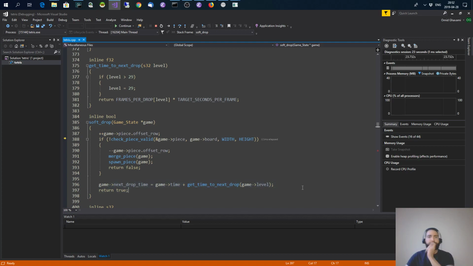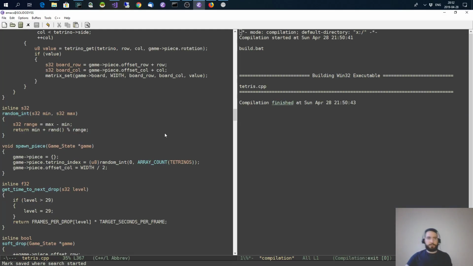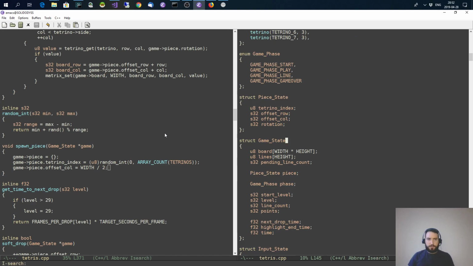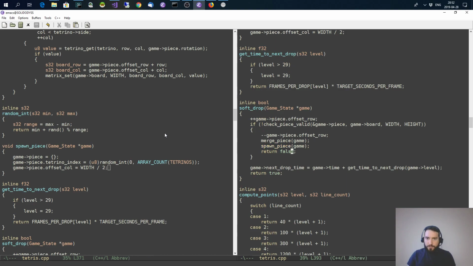Oh yeah. We need to set the next drop when we spawn a piece. You know, I felt that that was the correct thing to do, and then we get a bug because we don't do that. So that was a good thing we caught that.